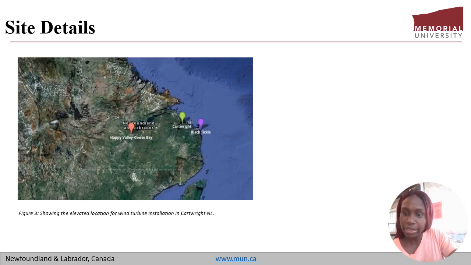The next slide is showing the site details of our choice of hybrid system. The most suitable energy source for this hybrid power system is solar, wind, and diesel power. We chose higher elevations because they provide stronger wind flow in the case of wind turbines. A potential source of solar energy is another consideration we put when selecting the site details. We also put the consideration of existing diesel generators on site. The hybrid power system will use solar, wind, and diesel energy as I've mentioned. It will leverage powerful winds at high altitudes, at its seashores, and then the diesel generators.